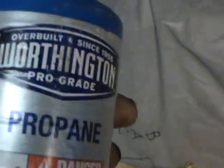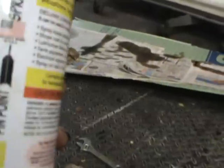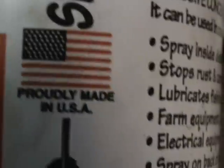And for Rick Fix, this is for Rick Fix. I know you don't got torches, and I understand. This is not the answer to the world, but for that bolt on your car, this is okay. If you would buy it, MAPP gas is hotter. Not saying it's the answer to the world, but I do use it. Before I had a set of torches for heat, you kind of got to have heat. I learned this from, I can't remember, some dude on YouTube. What's his name? Ziggy. He got me hooked on this stuff. I say it's pretty good. Okay, can never beat this. Probably made in the USA.